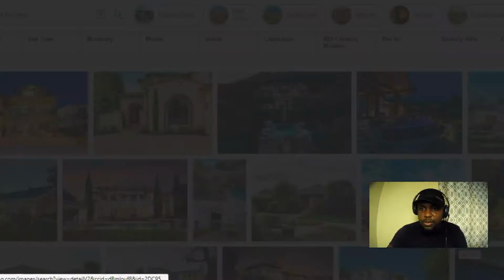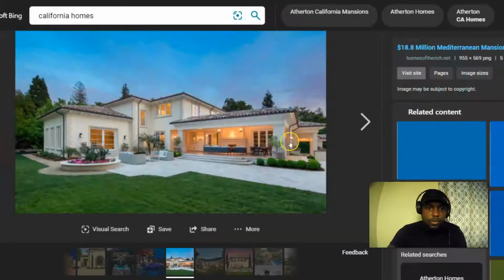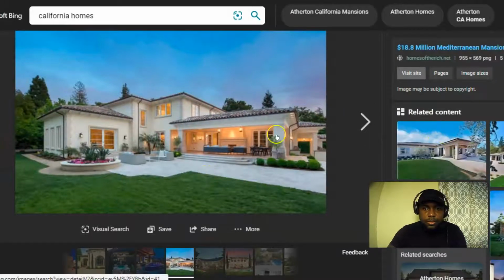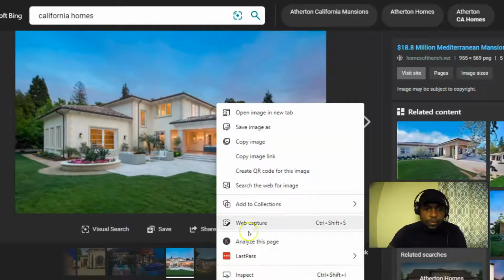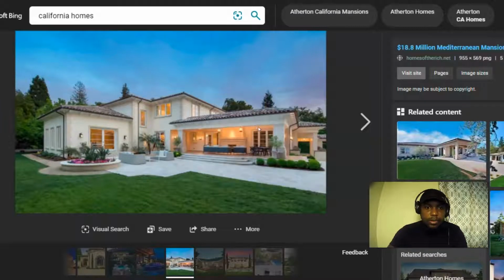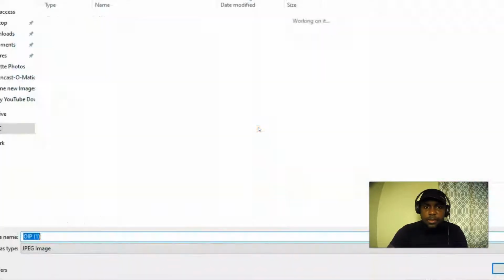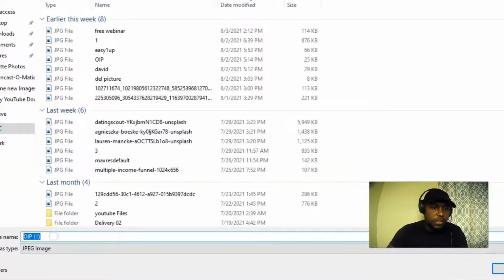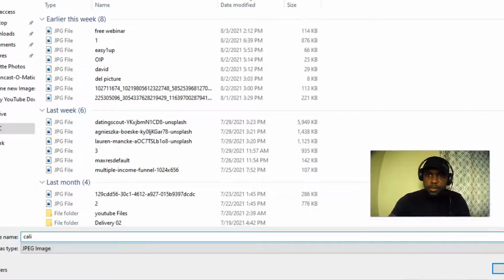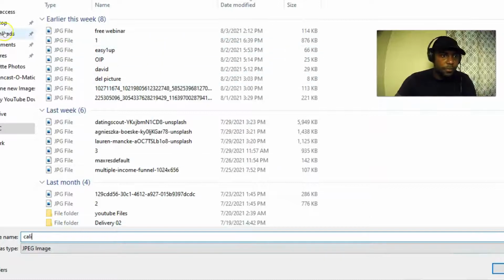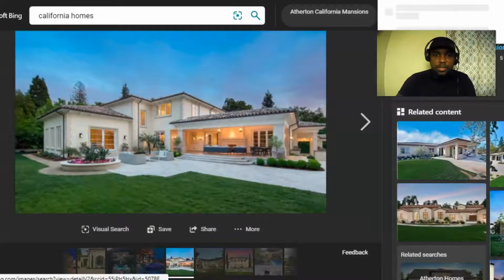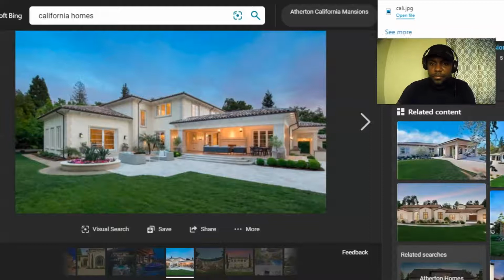So I like this one, so I'm just going to use this one. What I'm going to do here is download this image to my computer, and then I'm just going to save this as Cali. I'm going to save this image to my laptop.